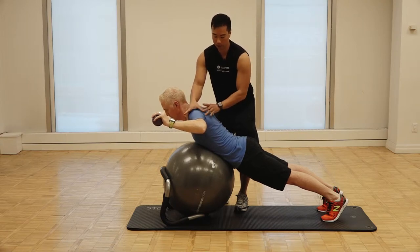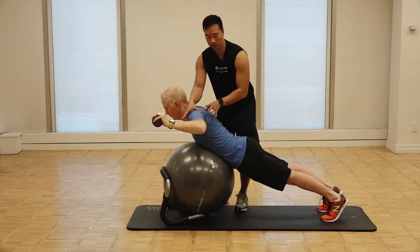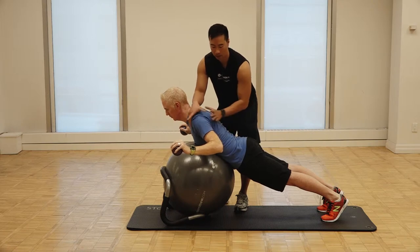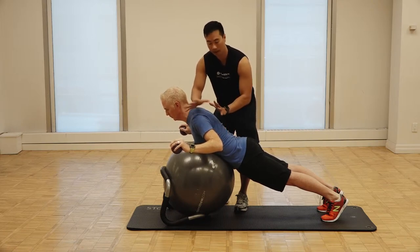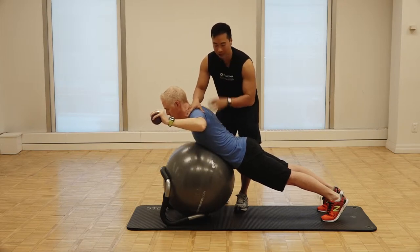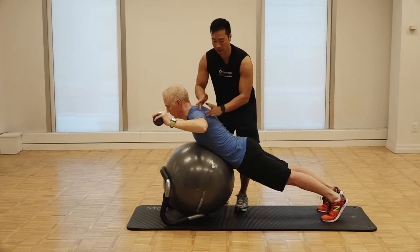This is a very challenged position for the shoulder — it's the apprehensive position for the shoulder. So you don't want to see any sort of anterior instability in the shoulder. You can modify the position of the arms as appropriate to the control of the head of the humerus. David's going to show the most challenged position for the Rotator Cuff as well as through the anterior shoulder, as he doesn't have any injuries.